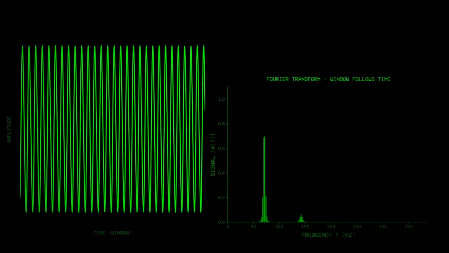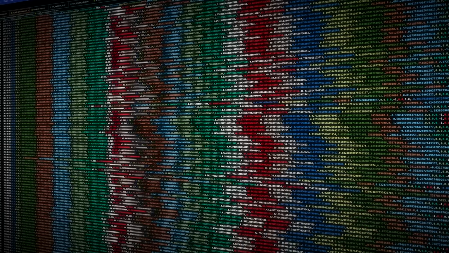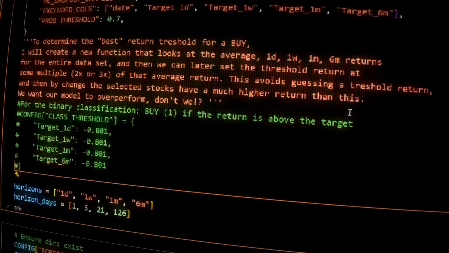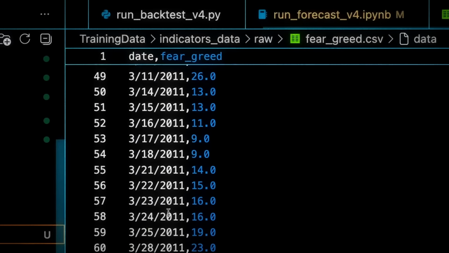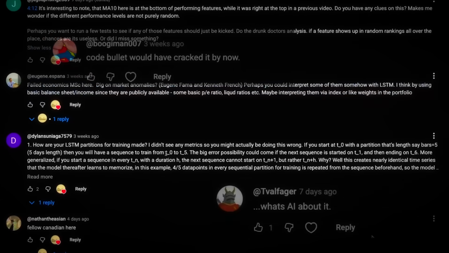This is a Fourier transform, a way of breaking down signals in time to a representation of their individual frequencies. And this is my community-built AI stock predictor. For the past year now, I've been building an AI stock prediction tool with the help of this community. We've added new sentiment, insider trading, and even added fear and greed from the markets. And every single time, one of you leaves a comment that completely reshapes this code.